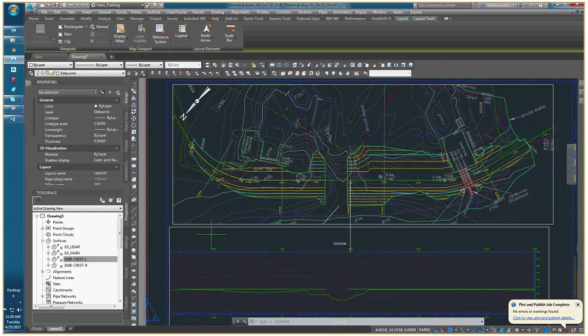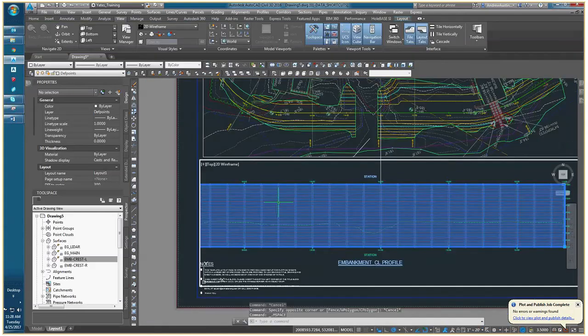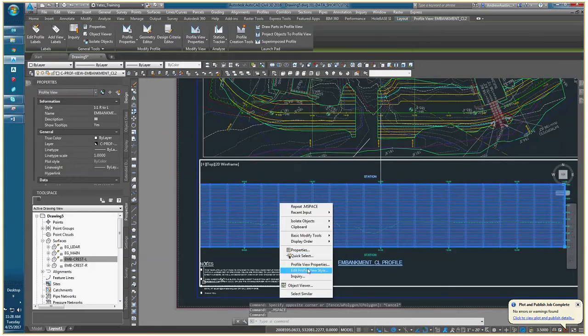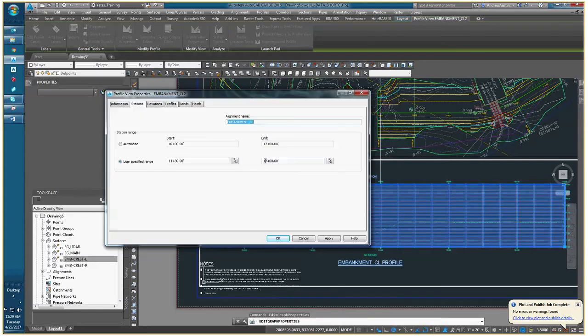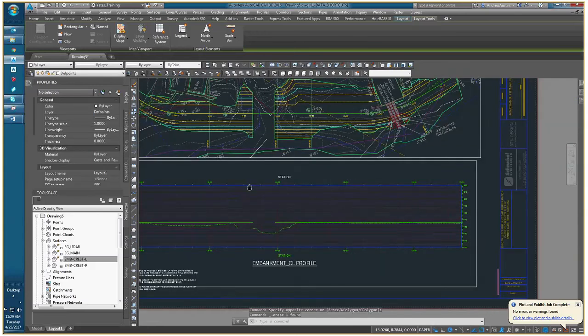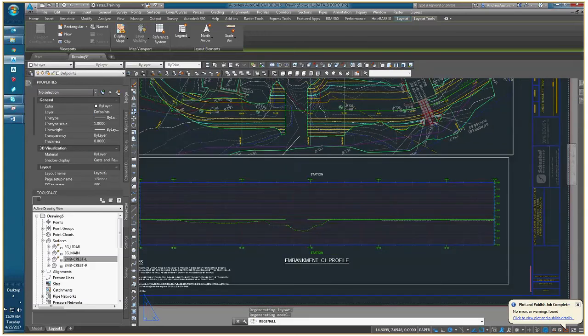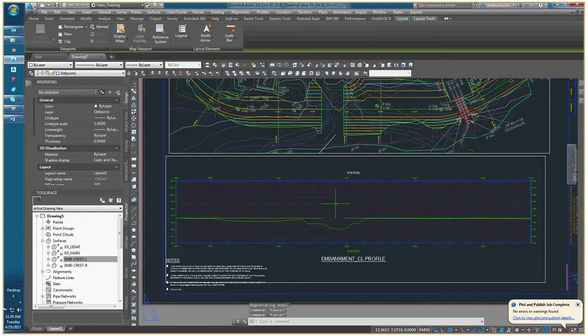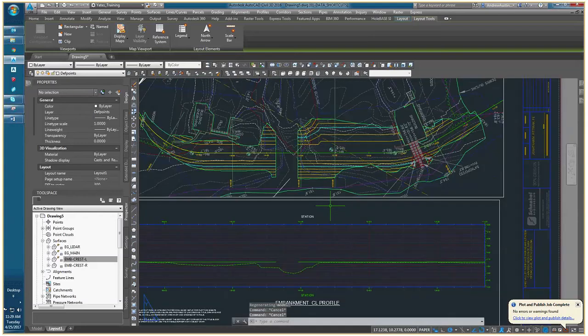That'll line up. That'll give us a nice little edge. So I'll jump back in here, go to the profile view properties, and change that to 16+50. Okay. We're still lined up at 1400. Everything's good there. Make sure that that's all regened. It's looking pretty good. There would be a number of additional steps.